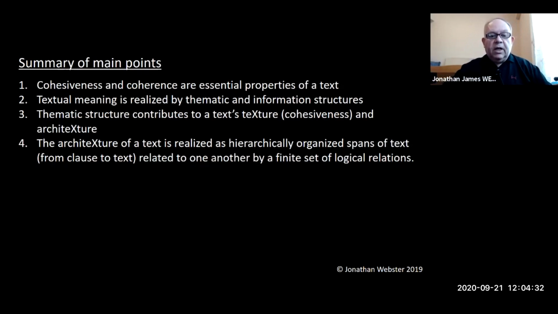All of this then comes across also through the architecture of the text. And what is the architecture? It's realized as a hierarchical organization of the spans of text, from the constituent clauses that make up the text at the bottom, all the way up to the text as a whole at the top. And each of these spans, we call them functionally significant spans, is logically related. The pairs are logically related.